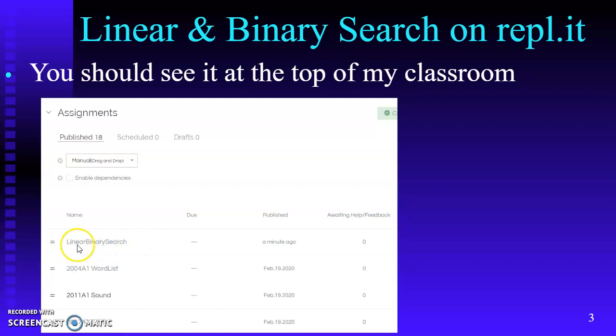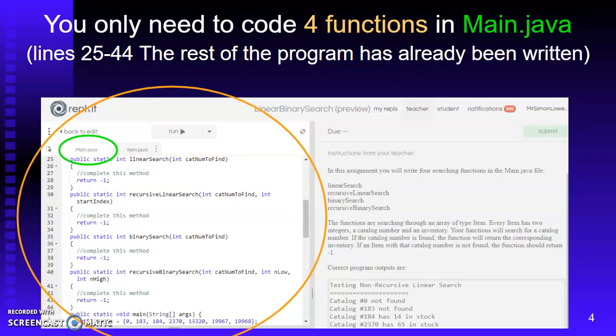So we're going to start here with this linear and binary search today, but then later we'll go down to these. And these that have the years in front of them, these are FRQs. So this was the first FRQ on the 2004 A exam, and in it you were going to write a class that represented a word list. So, but on to linear and binary search.